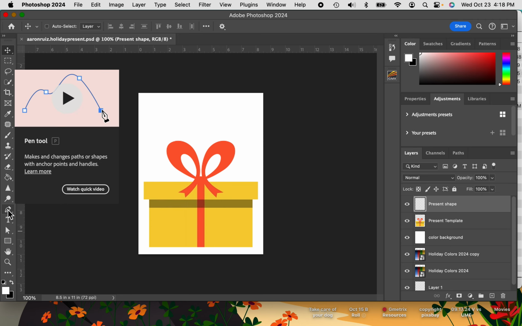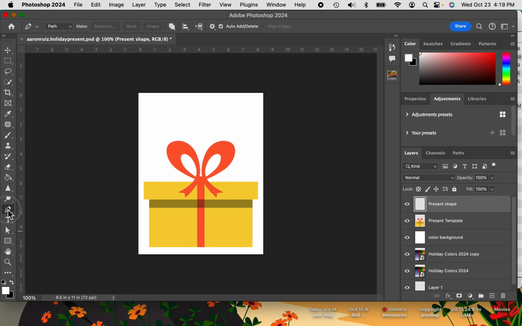All right, we're going to go find the pen tool. It's about halfway down here. If you click on it, there's a bunch of different versions of the pen tool. We're just going to start with this first pen tool. If you did what I said and you got a straight edge present, then this is going to be easy, cheesy, easy. But if you didn't, you're going to be frustrated with the pen tool and you might go back and pick a different present.